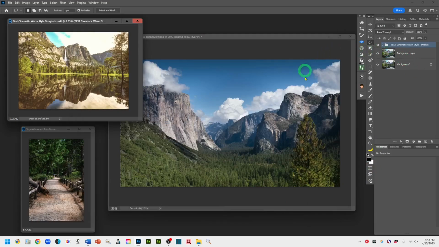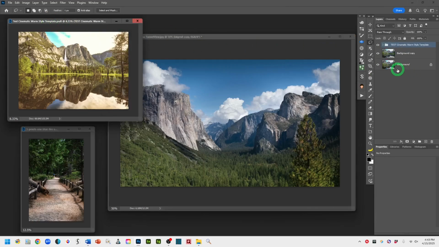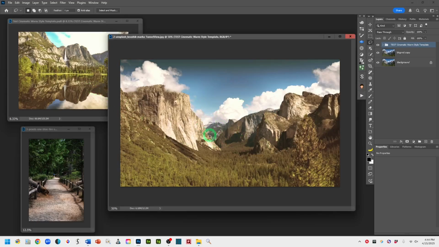Okay, so now it has opened that file into my layers stack. And now what we have to be able to do, oops, is have it show again, is using this top layer, we want to drag it over onto our new image that we want to color tone. So just left click on that group layer, that little icon, and just drag it over. And there we go. Look at that. You can see it's automatically color converted it.